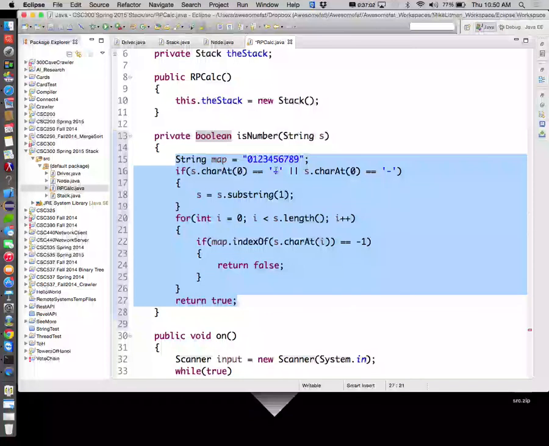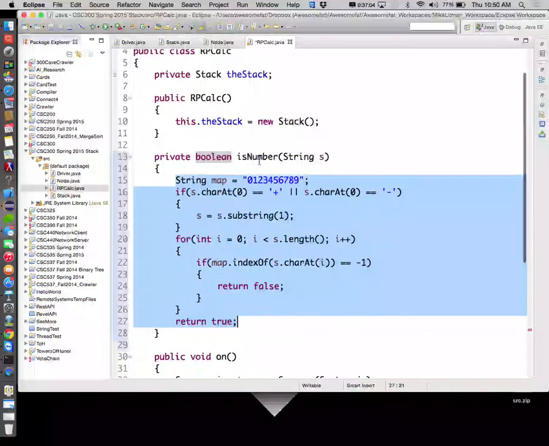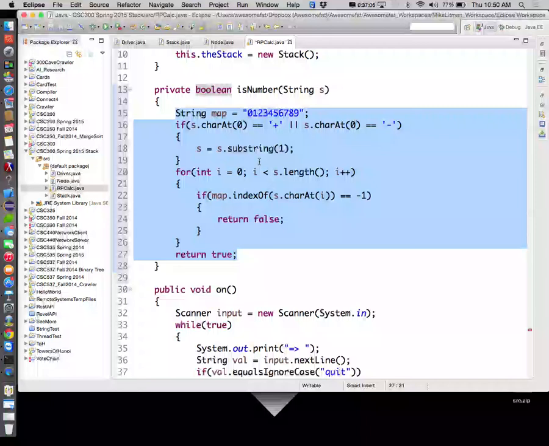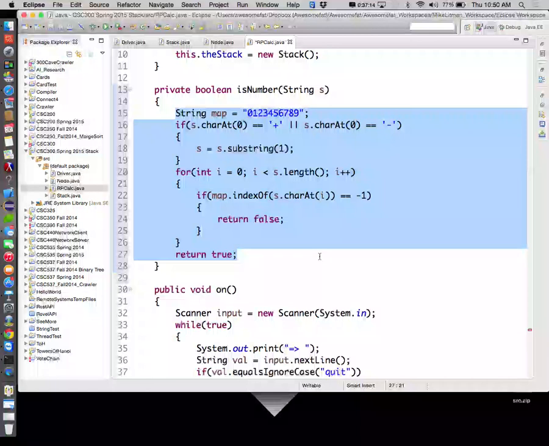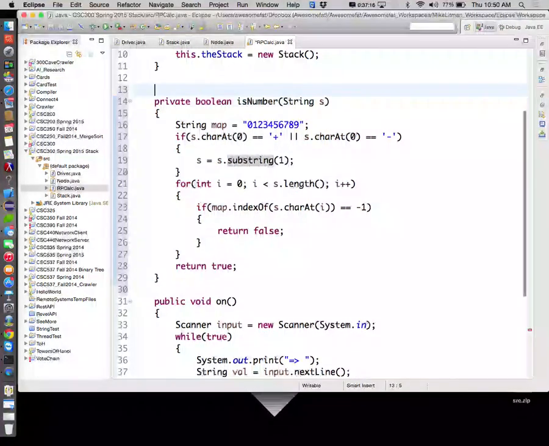So will this detect numbers? Should. All right. So let's say we don't want to do it that way. Get rid of all of it. Well, we can. I'll just do isNumber2.